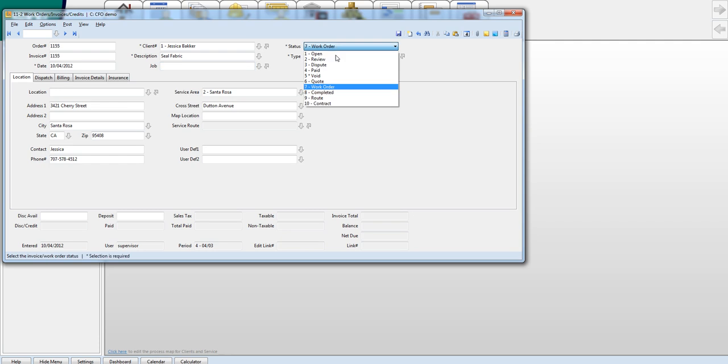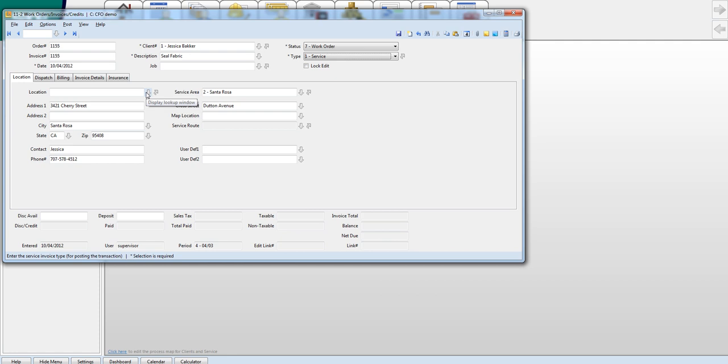And this, I can either start out as a quote, so I can do a quote, email the quote to them, fax the quote, mail it to them, and then once they say that it's a go, I change that to a work order. And again, if you see a little arrow over here, that means you can change it. So I can have different types of work orders. One could be rework. One could be a new call, whatever. Those are customizable to you, but what you're going to be able to do is get financial reports out on which of those types of work orders make you the most money. So I'm just going to do a service call.